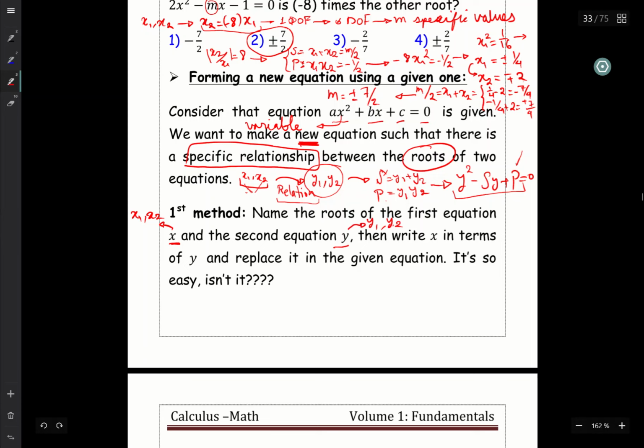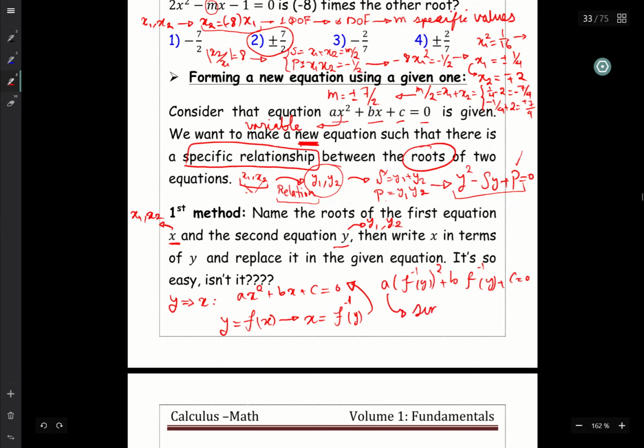And write x in terms of y. So we know that y has to have a relation with x, right? So basically we take our quadratic equation, the original one. Let's say I want y to be some function of x, right? And what I do is that I write x as the inverse of this function in terms of y and plug it back here, right? So write the original quadratic equation in terms of y: a f inverse y squared plus b f inverse y plus c equals 0, and then simplify this to eventually get something like a prime, some other coefficient, y squared plus b prime y plus c prime equals 0. Okay?